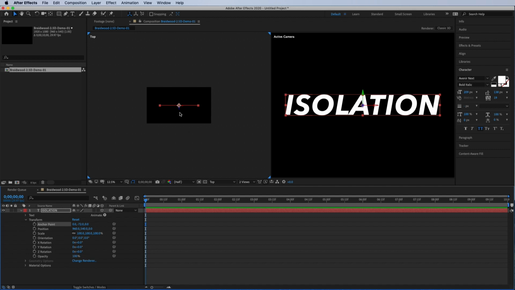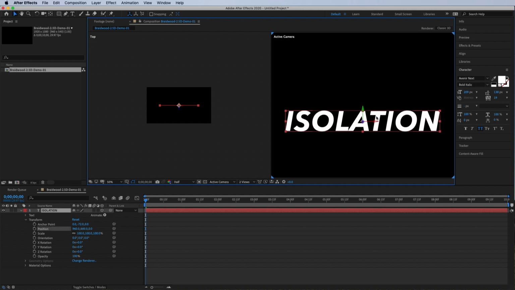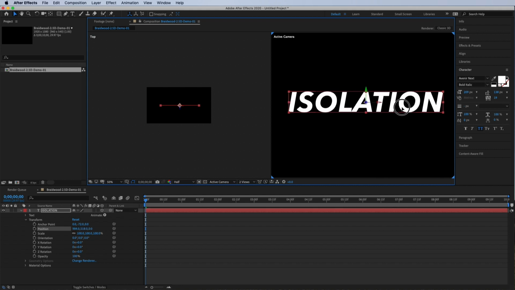You'll also notice up here that in my top view, I now see this thing from the top, and it's flat, right? It's text. There's no dimension. There's no depth to it, but it does exist in three-dimensional space. So if I move things around here, if I move it up and down, you won't see any change over here because that's from the top. However, if I move it left and right, you'll see some change there.